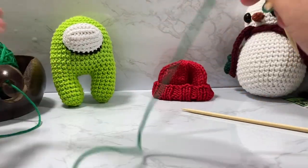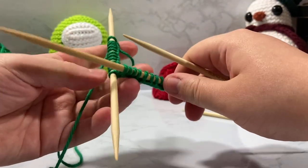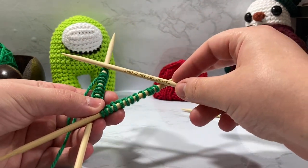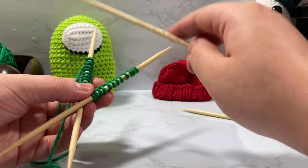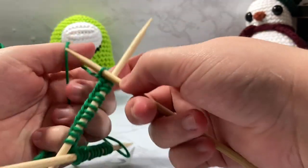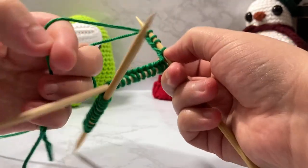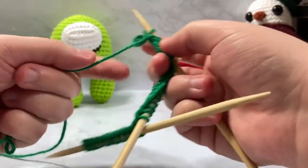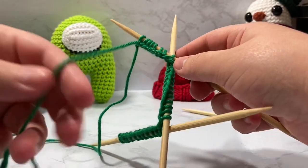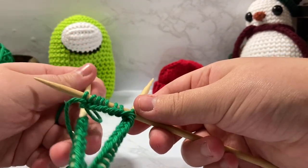Slide those stitches to the middle of your needles. Pick up the third double-pointed needle and put on 8 stitches — we have 12 and 12 which is 24, and we want to get to 32, so we need 8 more. I like to split them in repetitions of four: 12, 12, and 8. One, two, three, four, five, six, seven, eight. Make sure everything is facing the right way — all stitches going the same direction — then flip over to the other side.